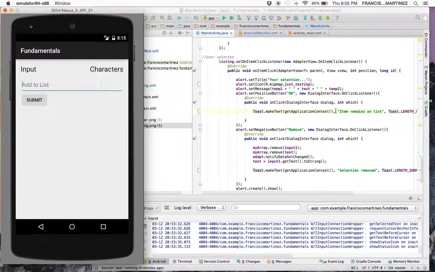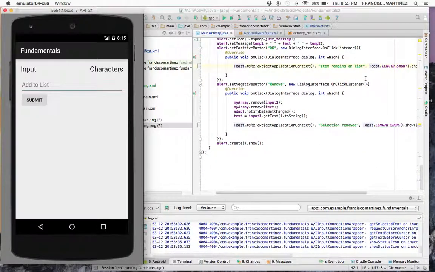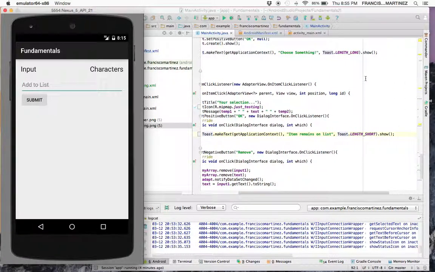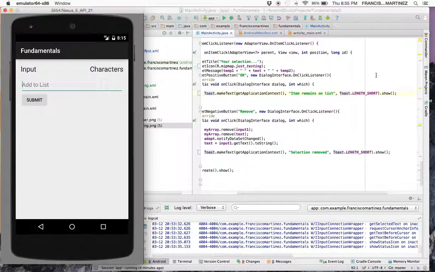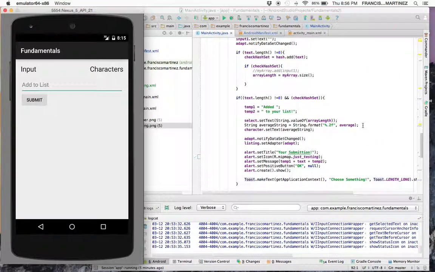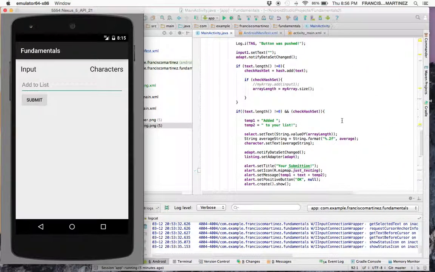I was kind of having trouble because I knew that I was also supposed to put in the context, like whatever the user put in, and I was trying to figure that out, and I couldn't really figure it out that much. I was also having trouble with the toast, which I believe was kind of the hardest part of this project. But it was a really silly mistake that I made, which was I forgot to put the dot show after the line. Other than that, I'll do a quick demo.